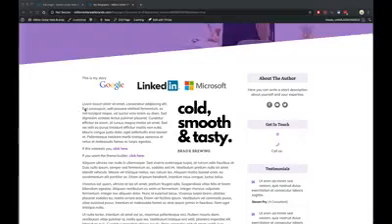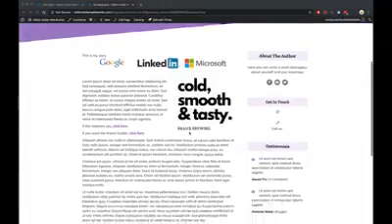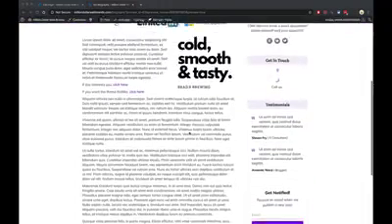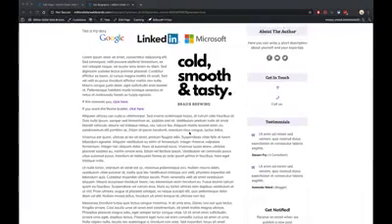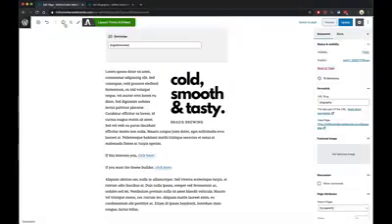So if you look at this page, you'll see that it's got the usual text, so same page we've been working on, and now I've got this cold and smooth and tasty Brad's Brewing. Okay, so this looks really cool. This sort of layout, it looks really good, and when you put it on a page it really stands out. But how do we do this when we have no graphic skills? Well, I'll show you how to do it, and it's pretty straightforward.